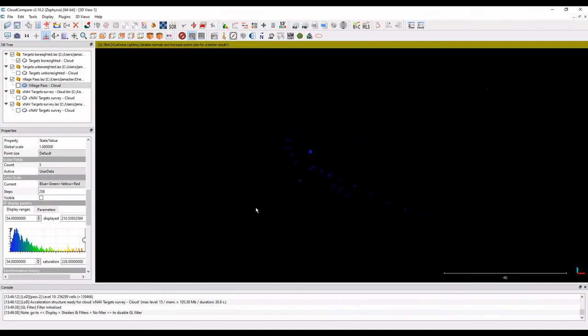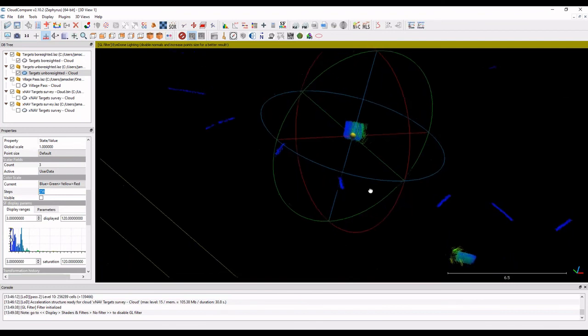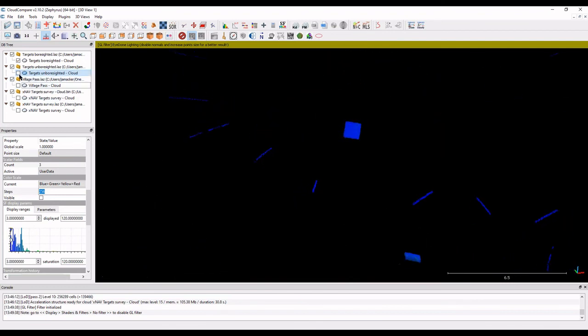So if we now have a look at some example point clouds, we've got an example here of boresighted and unboresighted data. So you can see the big difference that boresighting can give you. You've got a lot of smearing that happens when it's unboresighted, and then it's perfectly square and planar when it's been boresighted. And you can see even these strips, you're getting double vision in the unboresighted, but they're exactly as they should be when they're boresighted.